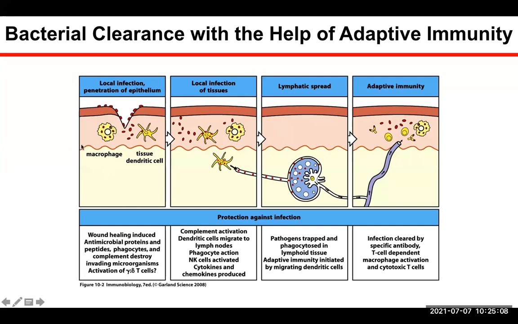Two of these main ones are the macrophages and dendritic cells. If they live in a particular tissue, they're called tissue dendritic cells or skin dendritic cells, wherever they're living. And like I mentioned before, macrophages, the garbage collector of the immune system, are going to try to uptake these pathogens to basically prevent them from spreading.